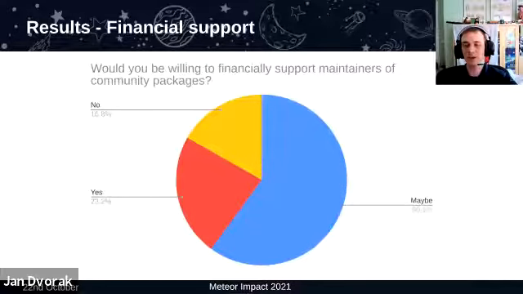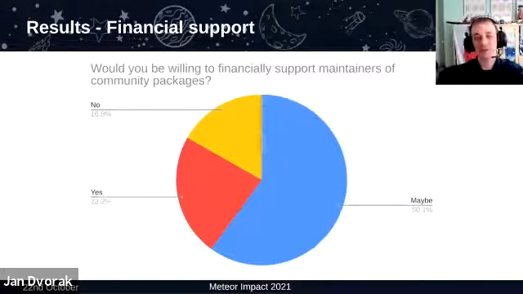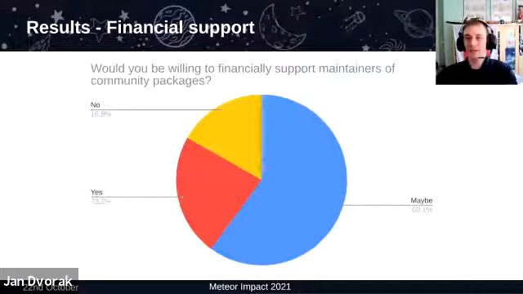So always a tricky question regarding financing for open source. And we have almost a quarter who are interested in financing. And then we have 65% for no and 60% for maybe. Given everything and people's behavior, I always group the no and maybe together into the no category, or cannot-be-bothered category. So we have at least almost a quarter of people who would be interested and willing to financially support development.